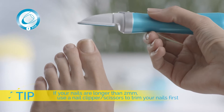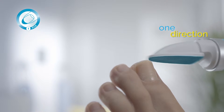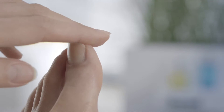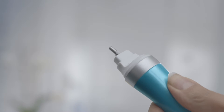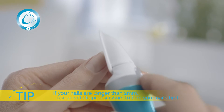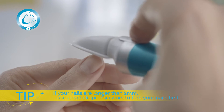Toenail experts recommend slightly rounded edges on the otherwise square shape to avoid nails from growing in. Always move the file in one direction to ensure stability and strength of the nail. In the end, please check smoothness of the result with your fingertip. For your fingernails, you might feel more comfortable with using a separate set of nail pen heads, but you could as well stick to the same. Always move the file in one direction, avoiding any see-sawing like you would do with a manual file.